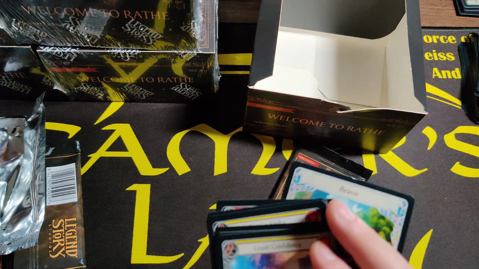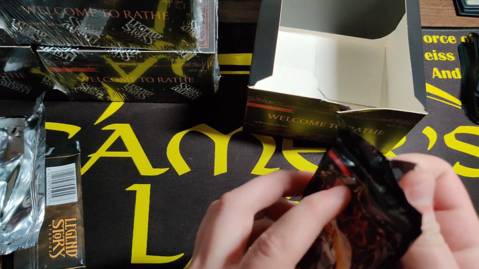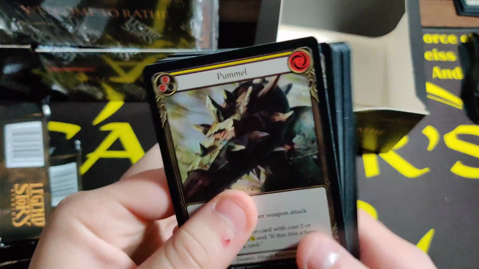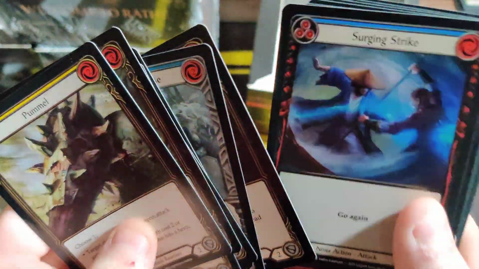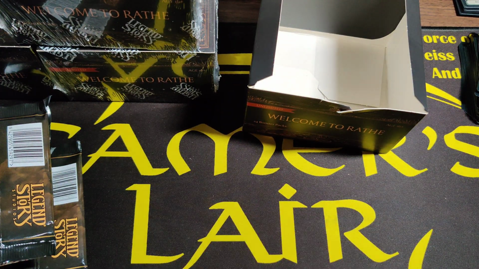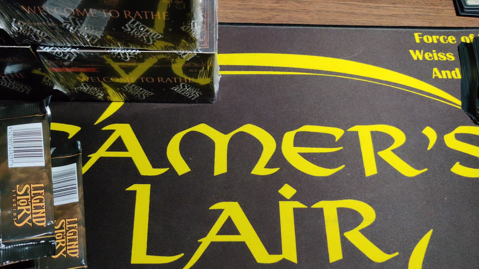And then we move on to our last pack of this box. 3 left in the case. Staunch Response, Drone of Brutality, and a blue Surging Strike. Alright. So, some good pulls in the first box, but the show must go on.